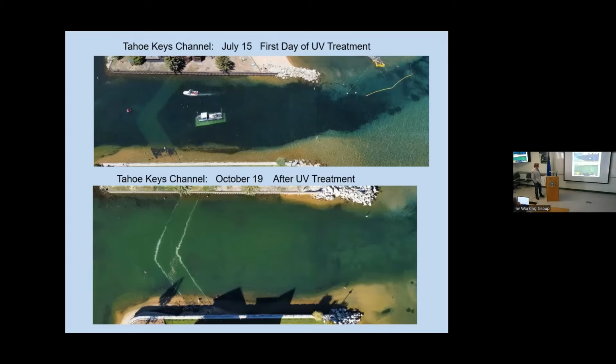These are some more aerial views here. This is a channel. This is a barrier mat. You can sort of see they've laid a rubber mat down just as a guide. And this is loaded with 8-foot tall plants throughout here. And then this is after 2 treatments. And you can see a pattern here. We sort of messed up on our movements, but you can see how some plants survived in these different patterns.